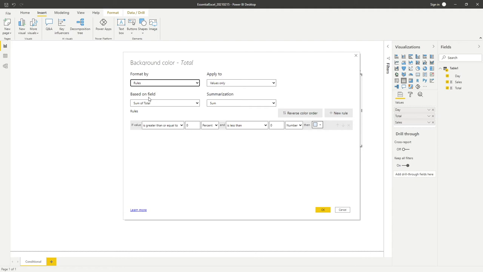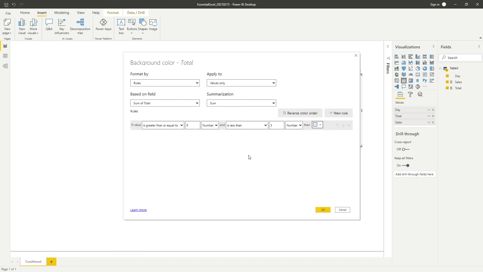And the options we've got here, so apply to values only based on the field, and it's going to be the sum of total. And you can see the summarization is sum. So we've summarized just by sum on this field at the moment. But again, more flexibility available to you here if you wish to do so. So what I'm going to do is I'll start at the bottom. So we're going to look at our lower range numbers first, and we'll build the criteria from then. So what we're going to do here, if we go is greater than or equal to 0, because 0 could be a sales one of our days, and we'll change that to a number, and is less than 3.